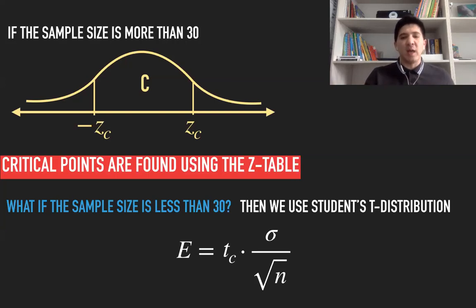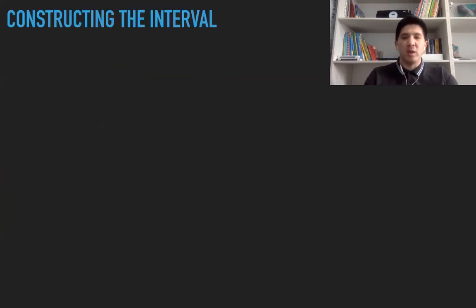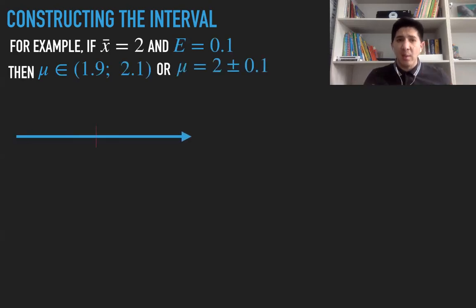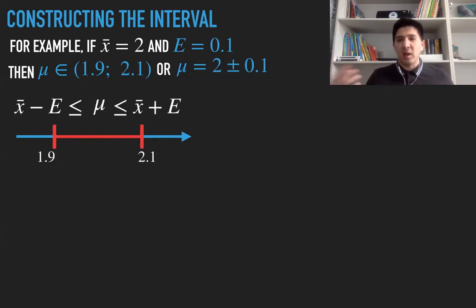Before we do this, I would like to have a little bit of discussion about this error margin and what it is. If you remember, in order to construct the interval, we need to take a sample, calculate the mean, then calculate the error margin and construct the interval. For example, if the mean of the sample is equal to 2 and the error margin is equal to 0.1, then our interval is going to be between 1.9 and 2.1. So we basically say, I am confident C percent that the mean is going to be in this interval.